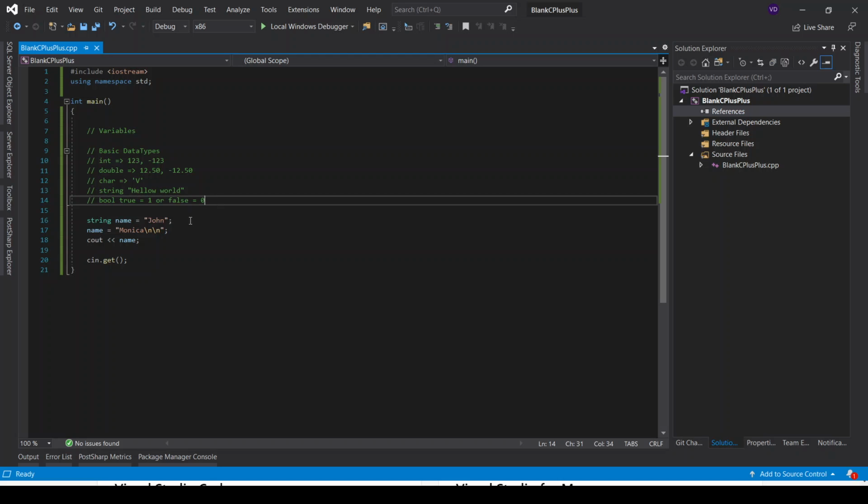Then we have declaration of a string variable and static assignment of the value John, then overwriting of John with Monica, until the final printing of the variable name. That's how the compiler works, and then it gets to the cin.get function, and it stops right here, because that's what we wanted it to do in the first place.